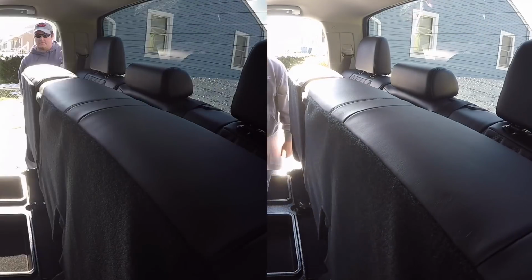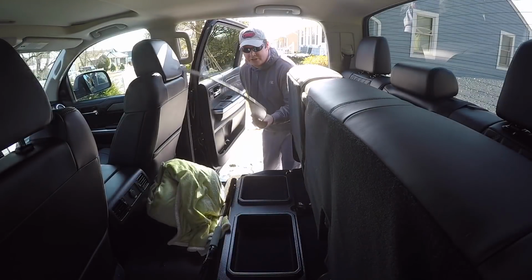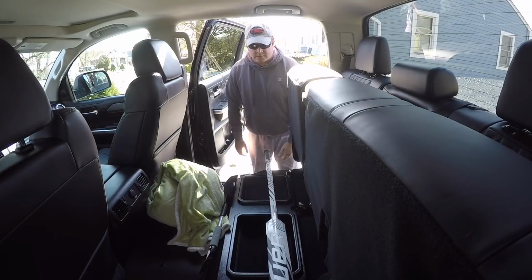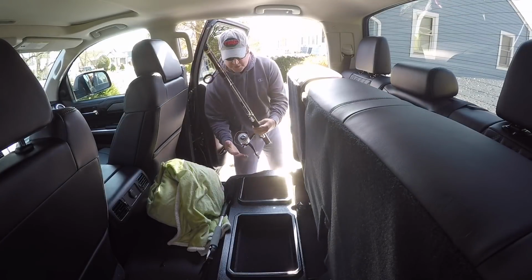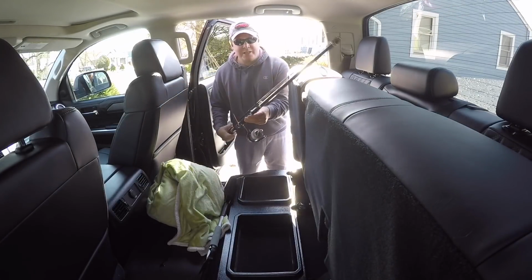That's not going to fit. What if a game breaks out? You gotta have your stick. I guess I'll bring the pucks. What if the bluefish are hitting? You gotta be ready at all times. Any fisherman knows that.